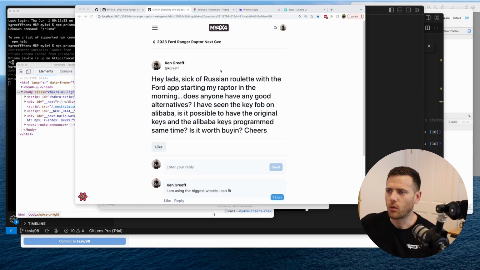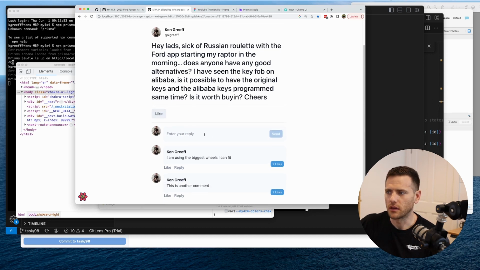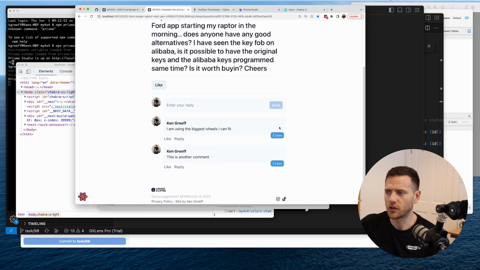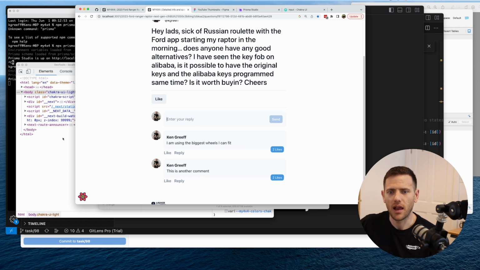So last time, let's refresh our memories. We set up all of this in the views. So we added all the layout of all the stuff, and then we're showing the likes and just giving it a general look and feel, right? So we've got some interactivity there. But today what I want to do is actually be able to add a reply and also be able to like these comments. So let's dive in.